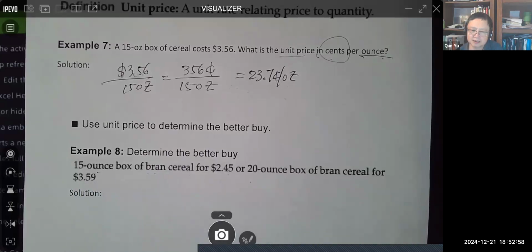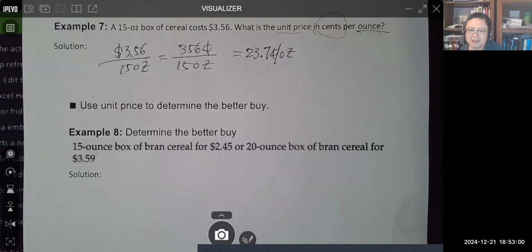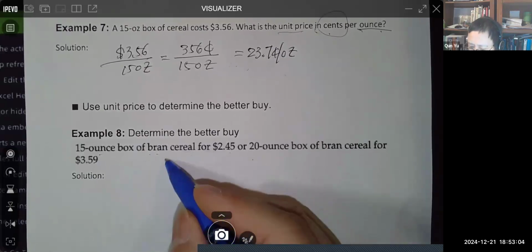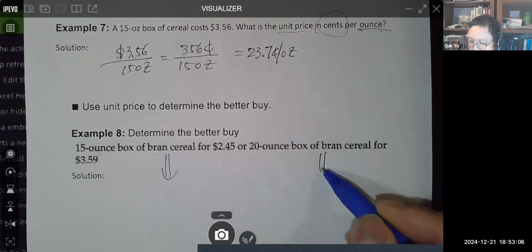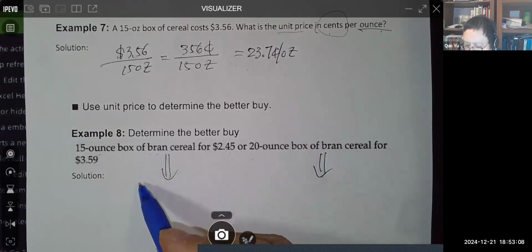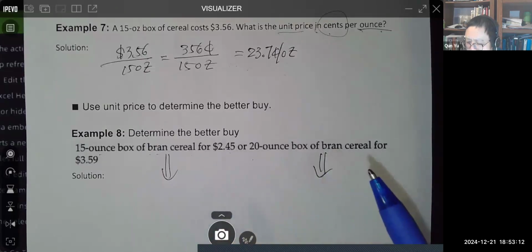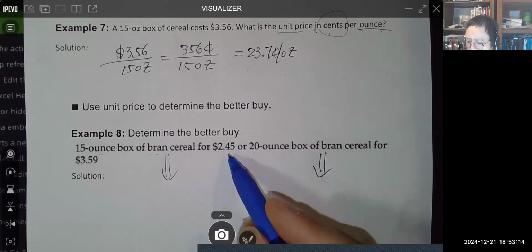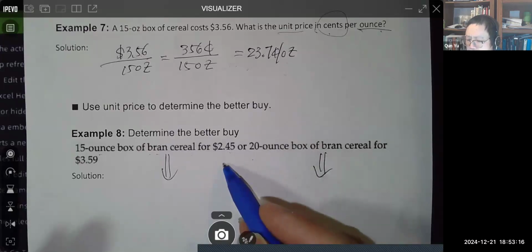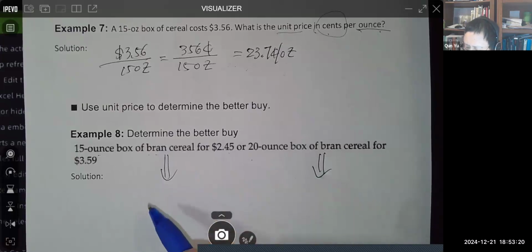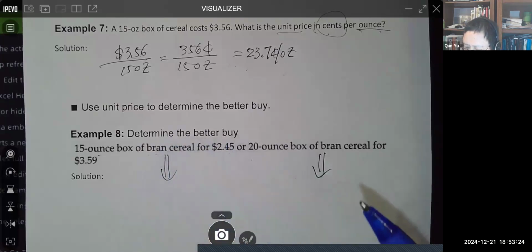So which one is better? Everybody needs to make this decision when they do shopping. So let's find out the unit price for each. We just use the price divided by the weight. For this one, you can convert to cents or stay in the dollar. Actually, it doesn't make any difference in the end. Let's just stay with the dollar. They didn't ask us to convert to cents.